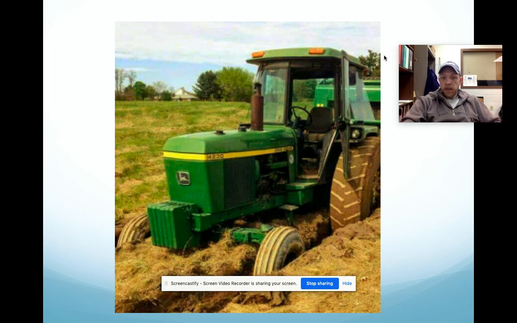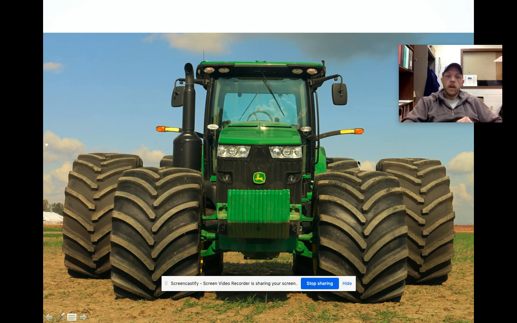If we don't use flotation tires and we run through some soggy soil, we can create ruts. This is a severe case of that, but you can see how those tractor tire lugs are full. And this is an example of a rice paddy tractor where we are spreading out that surface area of the tread path as much as possible. We're still maintaining that lug pattern.